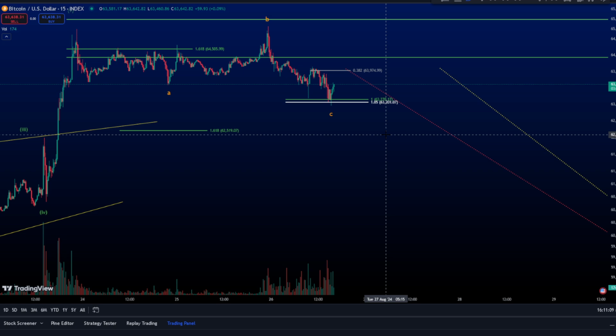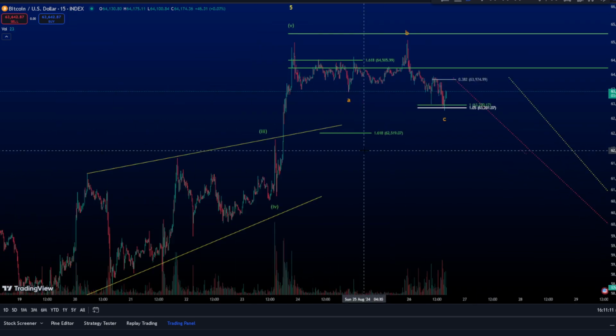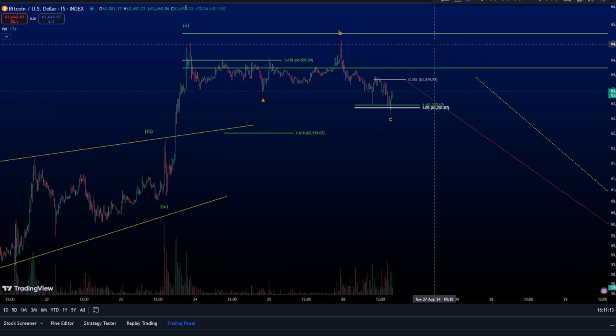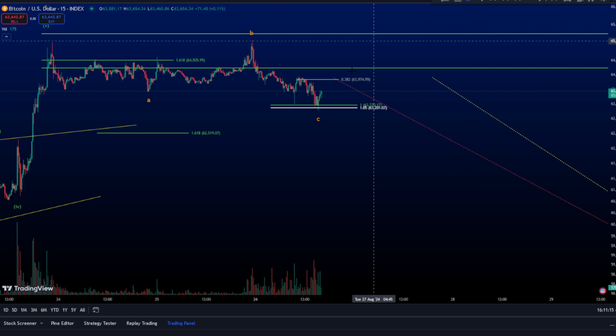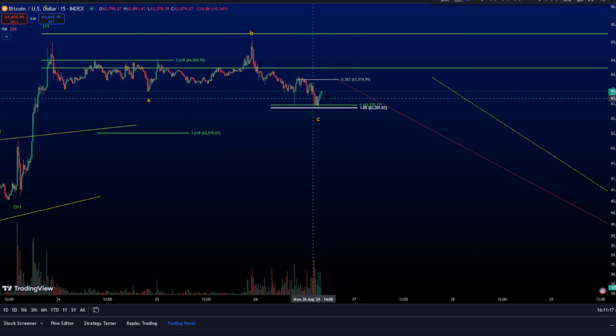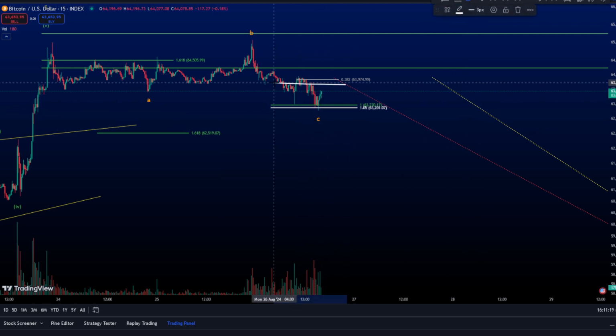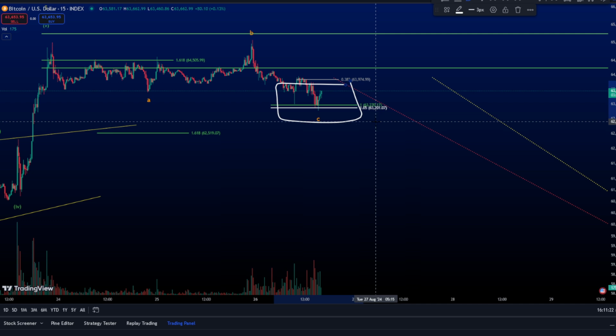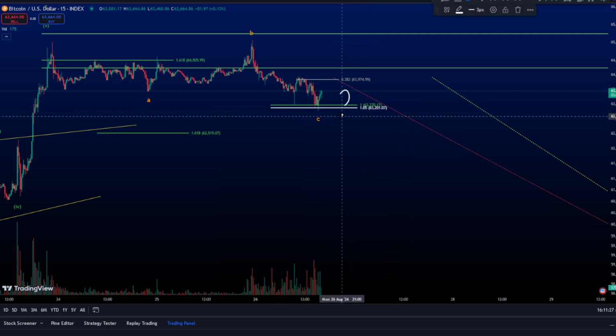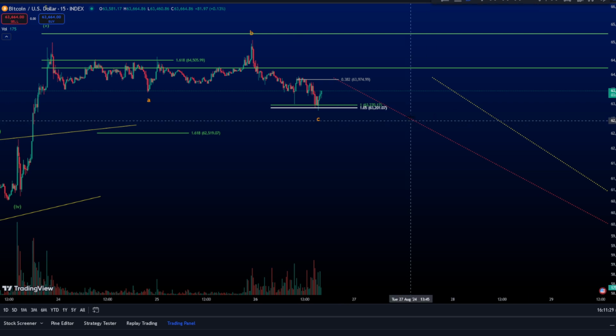So yeah, in that case, we want to look, of course, for higher prices. Now, how to make sure? Of course, you don't want to enter your trade here, guys. Of course, it's still very tricky here and very unclear what's gonna happen, okay? So these are the 2 possibilities, of course.